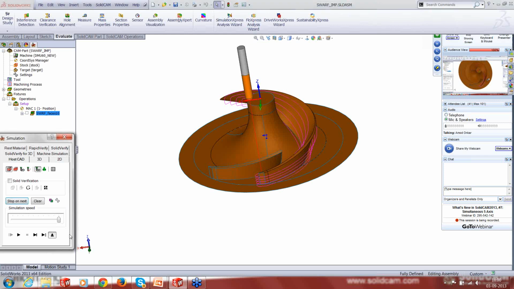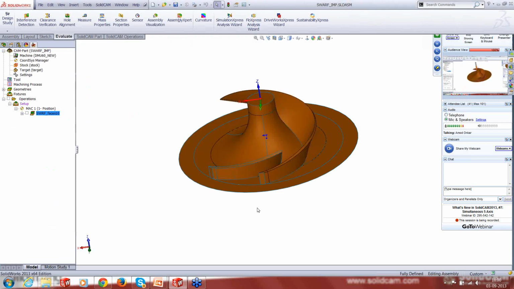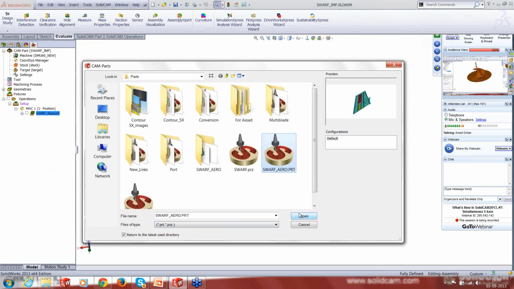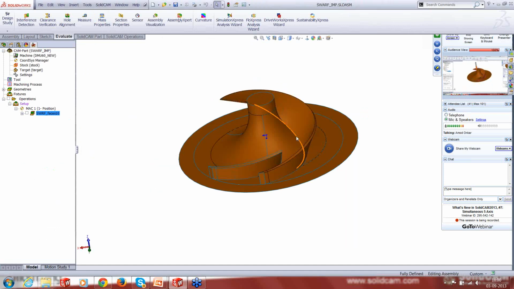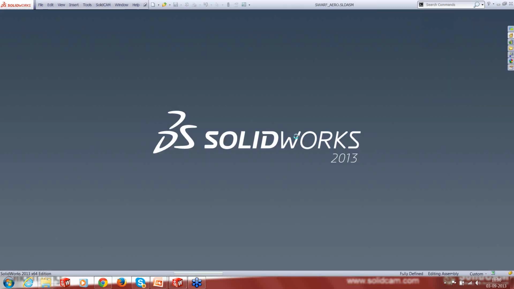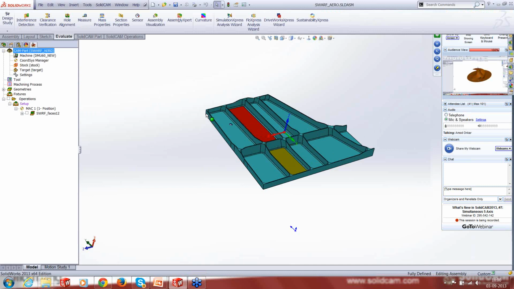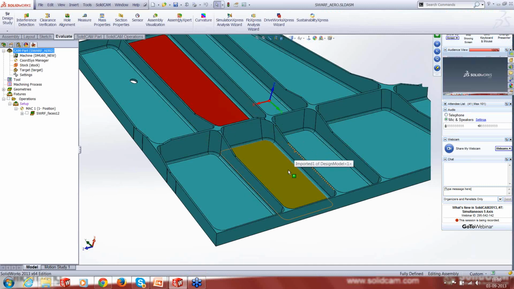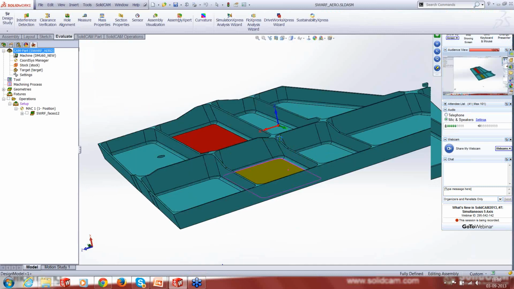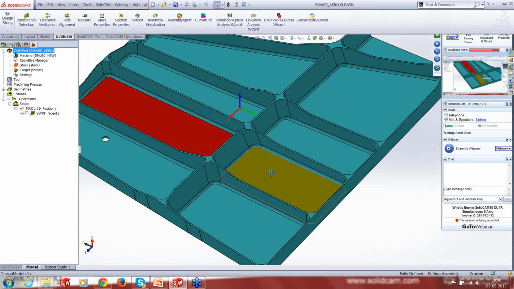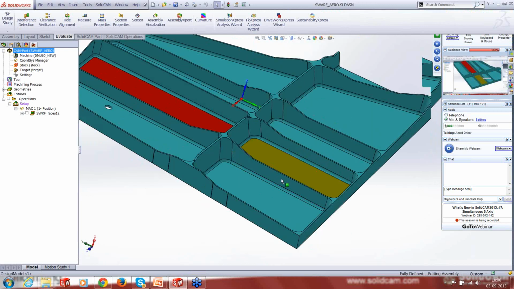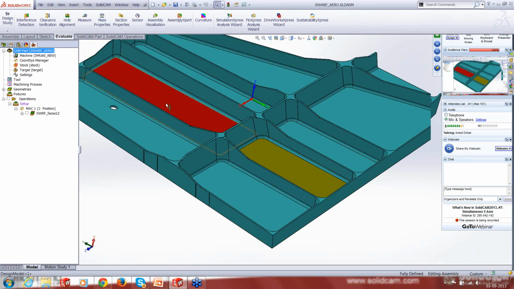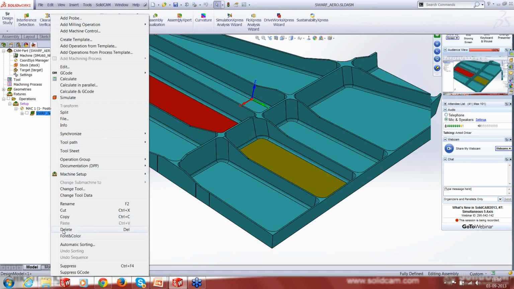Let's look at a slightly even more complex part for swerving. Let's open, and let's take a portion of a frame component. All right, we have something out here. You can look, the surfaces are not even, they are uneven surfaces, so we're going to use a swerving engine to generate a toolpath for one of these areas. Let's delete this.